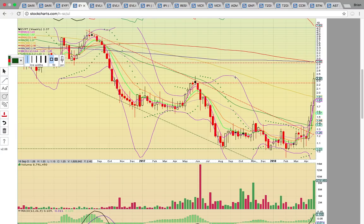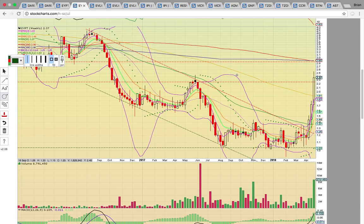Now it could keep pushing higher, and so if you look here at the weekly chart, because that happens, you never know how high they're going to take it. And so the two levels you want to watch here are this close over here in May, this high close at about 225. It needs to close above that level for the week. That was the recent high close. And that's the resistance level that it's hitting here. This is from back in 2017. You can see this is a big zone, because if it breaks above this zone, you have some resistance up here.